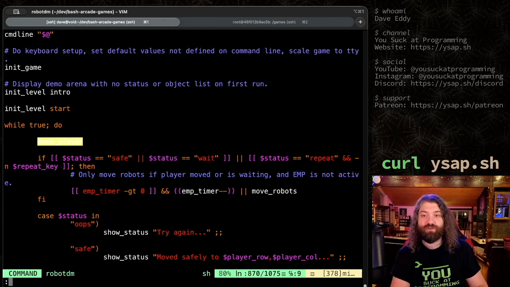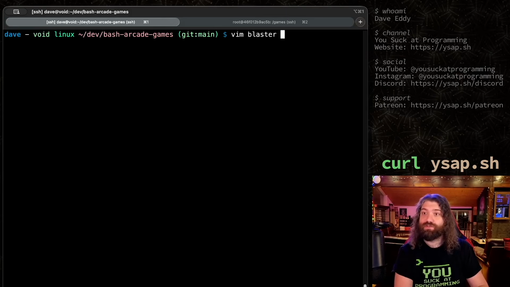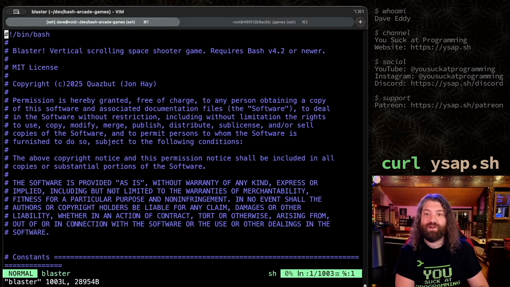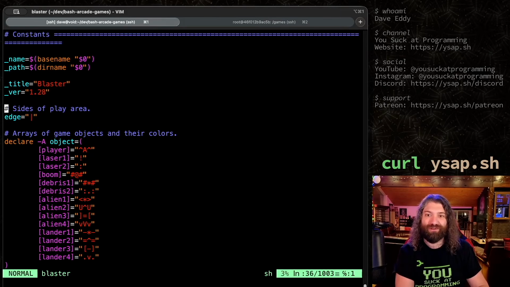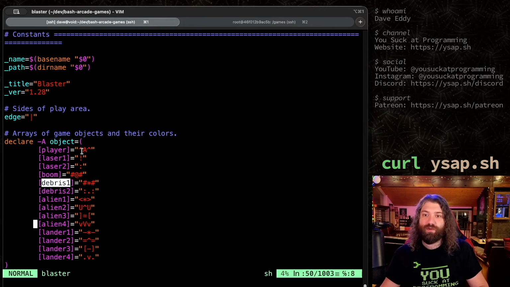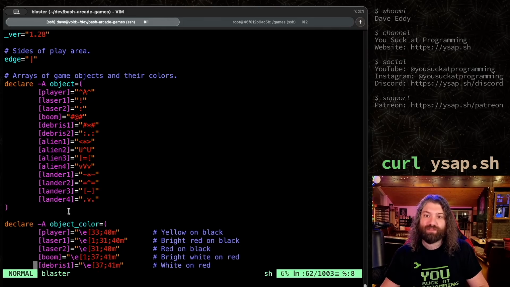Yeah, this is cool code. Now I'm curious to look into the blaster code because there is that scrolling I really want to see. So I'm assuming a lot of the code is going to be very similar. So we have an associative array here. These are just literal strings to bash. We have an associative array here where all the sprites are created. So that makes perfect sense.